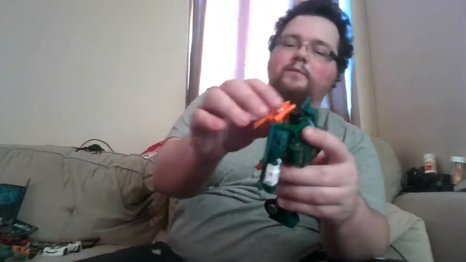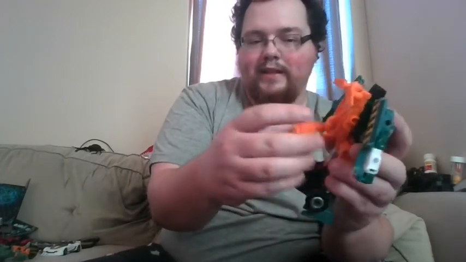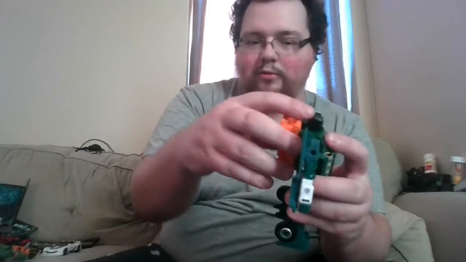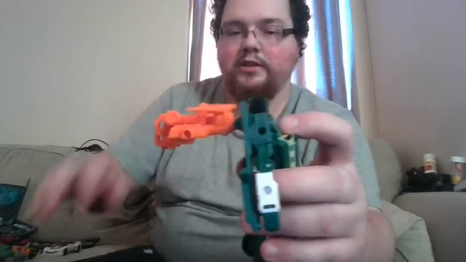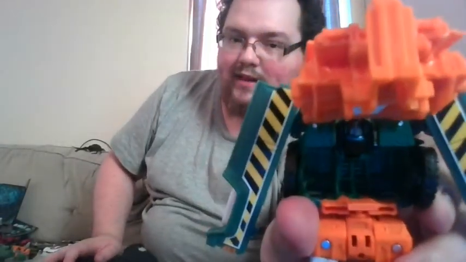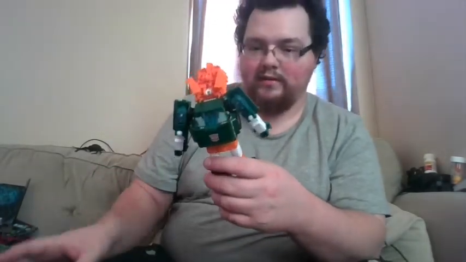So, okay, transformation. You can start by folding that white bit in. Fold this back up, just get it out of the way, fold those up, unpeg it, and you can fold it down. It's on a double hinge. Take the head, fold it all the way in like that, so that'll cover that up. This transformation is a bit awkward in places.